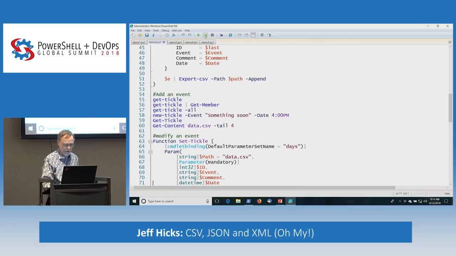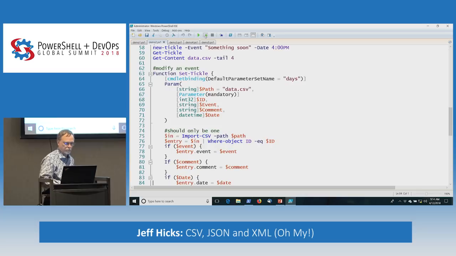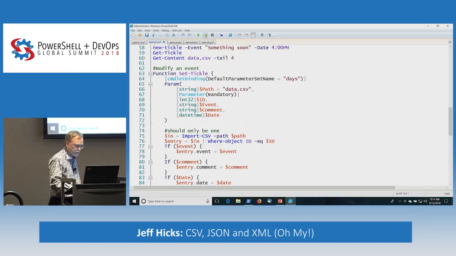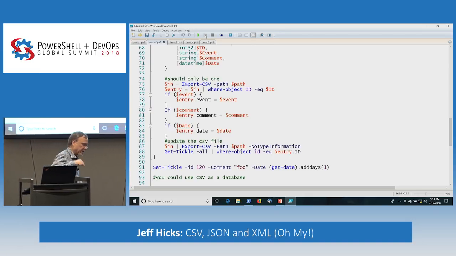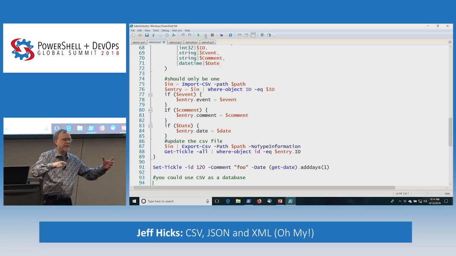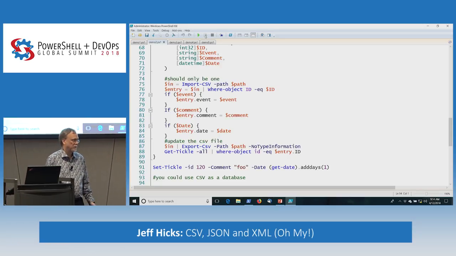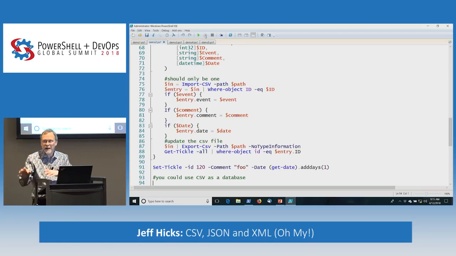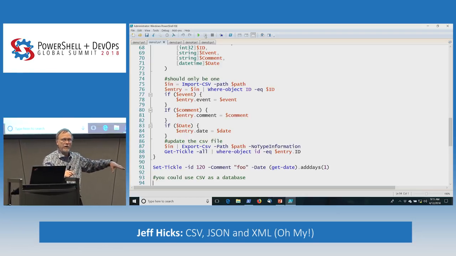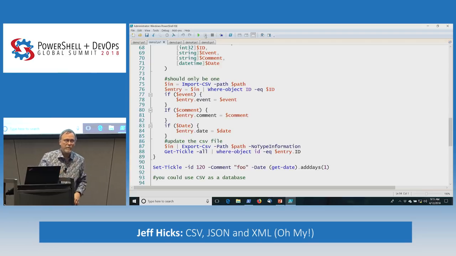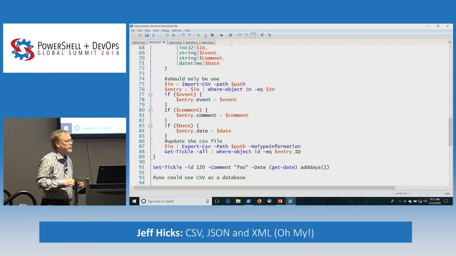And then I also have an option to set an event. Now, this is where things get a little tricky. Because in order for me to modify that CSV file, I kind of have to recreate the entire CSV file. Yeah, I know there are probably things I could do with an ODBC driver or something, trying to mount it as a database and all that. But if I'm going to do that, I might as well just use a database. Which ultimately, I'll jump to the cake pulling out of the oven. Ultimately, on my main system at home, that's what I've done. But my initial build of all of this was with a CSV format.